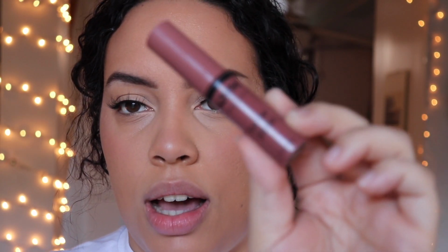And then for the final step, my lips, I use a gloss, and I haven't used lipstick or a matte liquid lipstick in a very long time. I've been using lip gloss for as long as I can remember. And for lips, I just use the NYX Butter Gloss. These are my favorite lip gloss formulas in the entire universe. And this is my favorite shade in the entire universe. This is the shade Madeline. I've been using this shade for about 4 or 5 years.